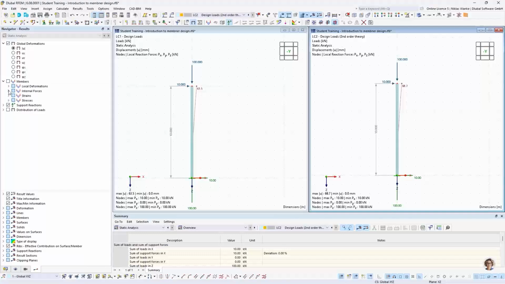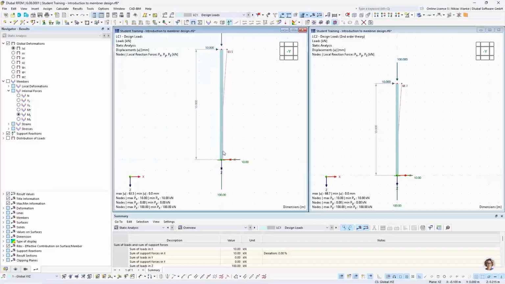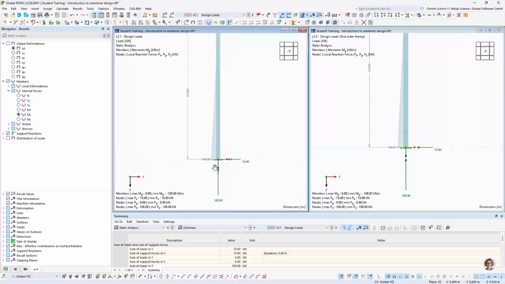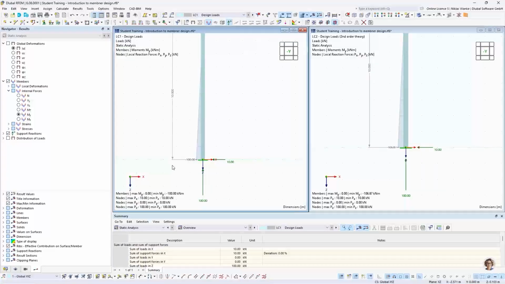Okay, now let's see the internal forces My, which is the bending moment, and especially we want to have a look at the bending moment at the lowest point of the member. So we choose My in both windows, and here we can see that after first order theory we have a bending moment of 100 kilonewton meters, which is the horizontal load of 10 kilonewton times the lever arm of 10 meters.